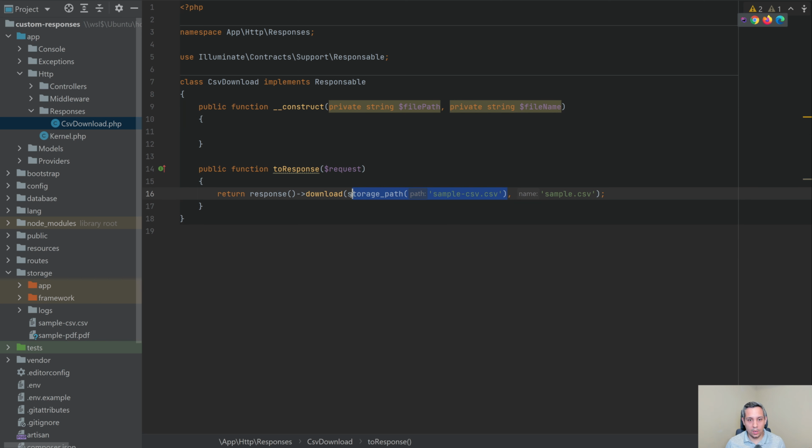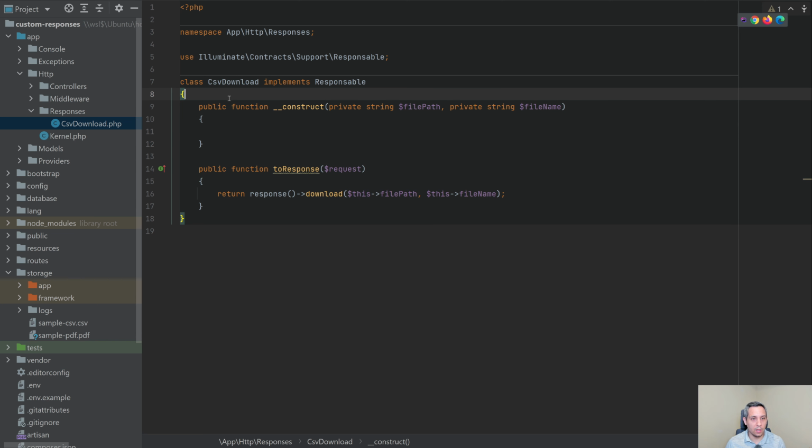So what we can do now is take this out and use this file path and this file name. Now you might be wondering, how can we call this file path if we're not setting any class variables here? That's because new in PHP 8.1, we can just declare what the level of visibility is inside the constructor.